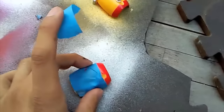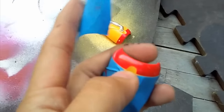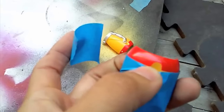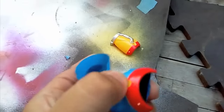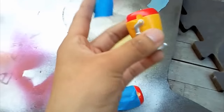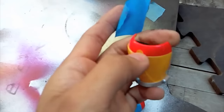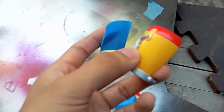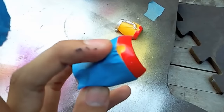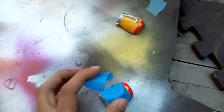All right, guys, so this is another problem. You see this little crease on here that's yellow? We're gonna need to tape that, believe it or not. This is the design of the Gaburevolver, which is why it has that little dent on the side. But it's all part of the design, so we're gonna need to tape that. I'll try to tape it as good as I can because I don't want that to be painted red.